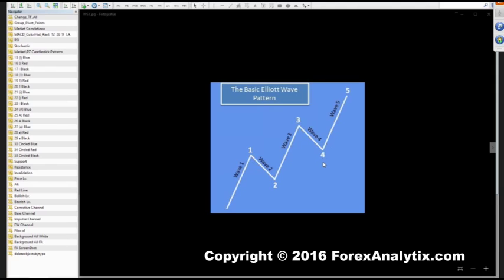So where you want to look for opportunities is in impulsive waves, because that's where the market is moving, with strong volume. You see an increase in volume, and that's where you want to be involved. I will show you this example on the dollar index. Always when you see a very strong move, it's important for me to wait and see what follows next. For example, after a very strong impulsive wave, let's say you see a 300 pips movement in just a few days, and then I just wait to see what will happen.